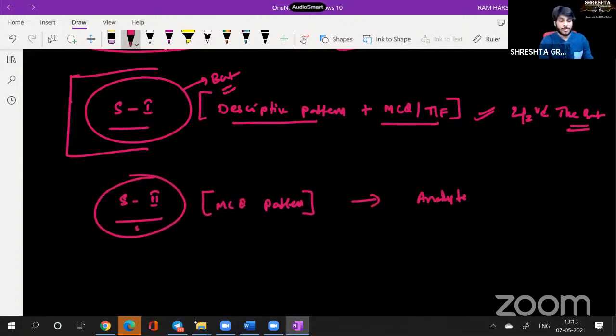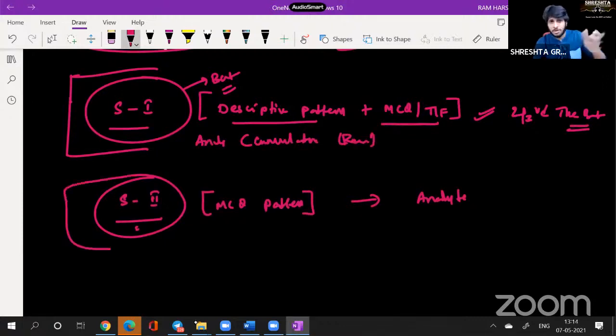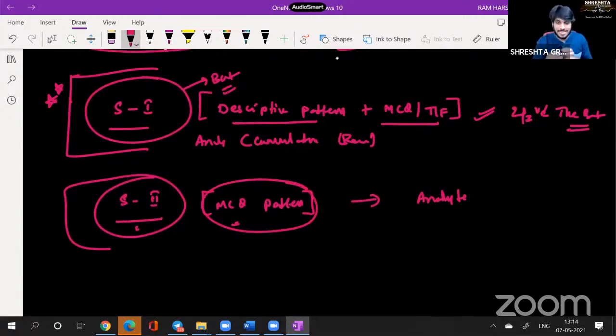Whereas segment 1, you have to analyze and do cumulative revision. You have to do cumulative revision of segment 1. Segment 2, you may or may not do cumulative revision, but segment 1, cumulative revision is must. And segment 2, your skill should be able to identify whether it is correct or not. If you get that skill to identify it is correct or not, that is enough for segment 2 chapters.